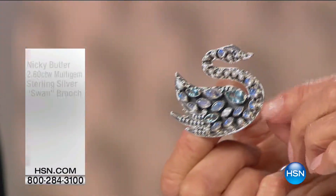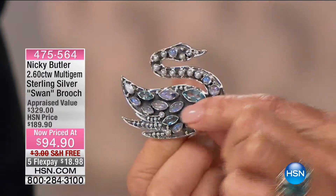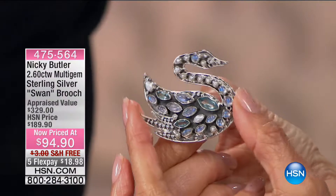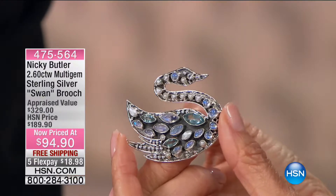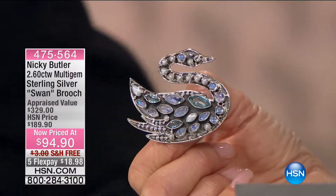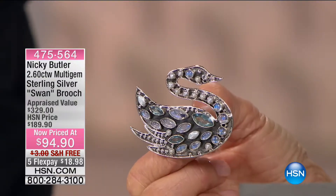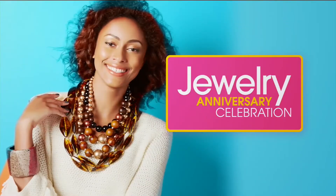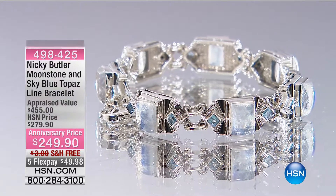And here's the swan. The swan is a brooch — handmade, with real weight to it. Look at how beautiful she is, slightly oxidized to make the stones pop out. Swans mate for life — and if one accidentally dies, the other normally dies of a broken heart. They symbolize grace, beauty, and poetry. $94.50 today, plus free shipping and handling as part of Nikki's special 18th anniversary.